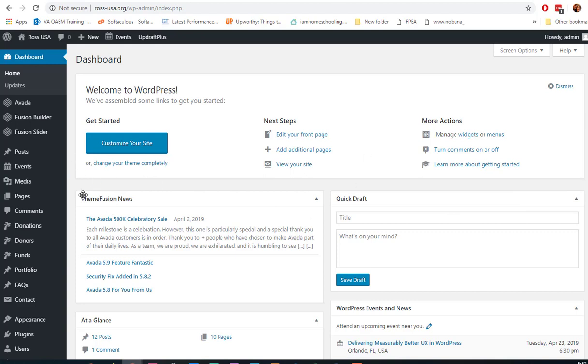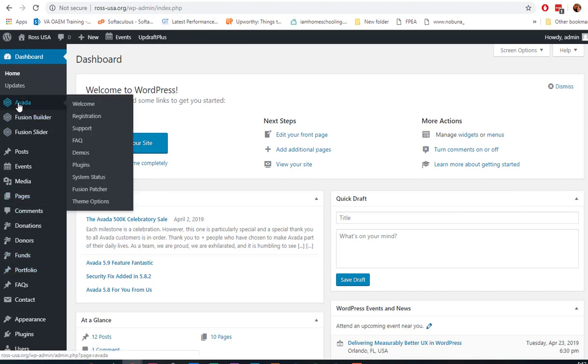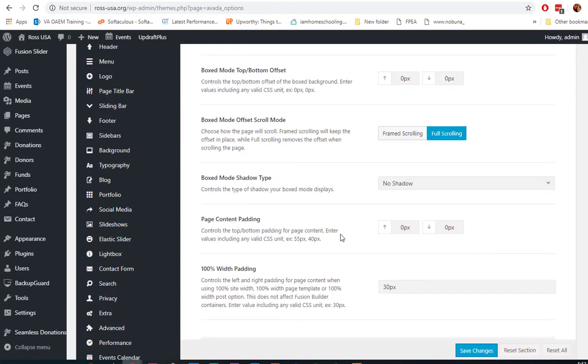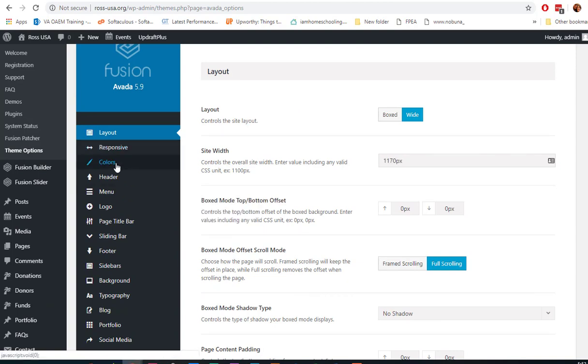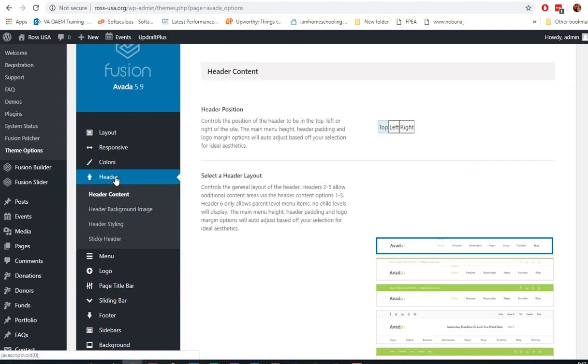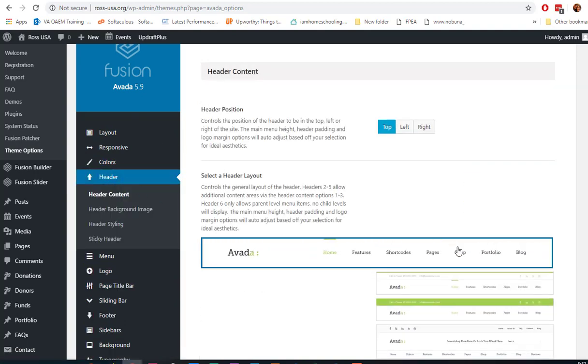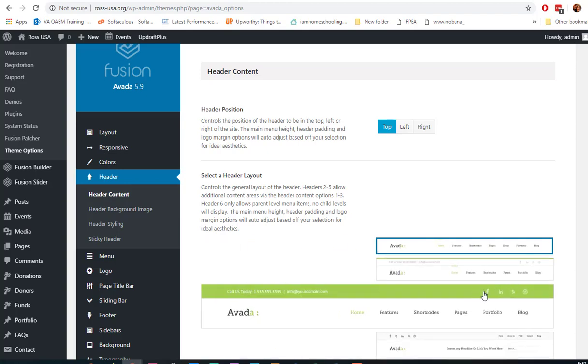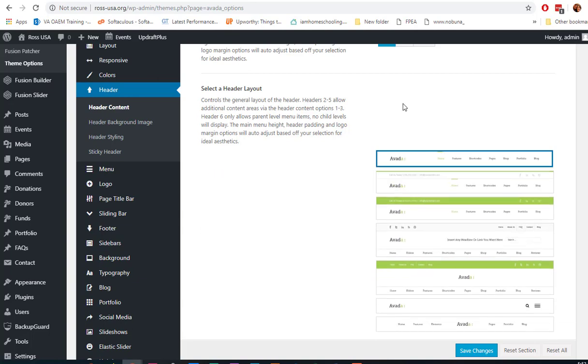Right now, you're using a theme called Avada. Basically, this is kind of the overall look of your website. If you go to Theme Options, this will give you the overall look and feel of your website. If you want your website to be full screen or just a box, if you want it to be very, very wide, you can change everything here. The colors of your website. Right now you've got a basic color. You can change the whole color scheme of your website. If you want to change the way your titles are displayed, this is the way they display now. If you want to add this look or this look or this look, it's as simple as clicking a button and boom, your website now has a whole new look to it.